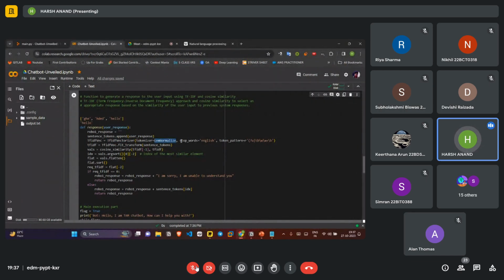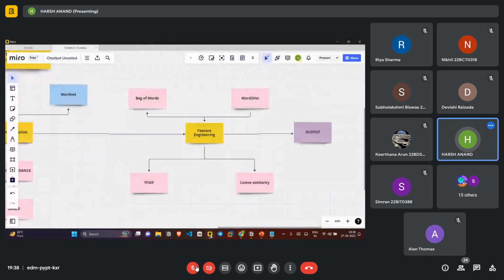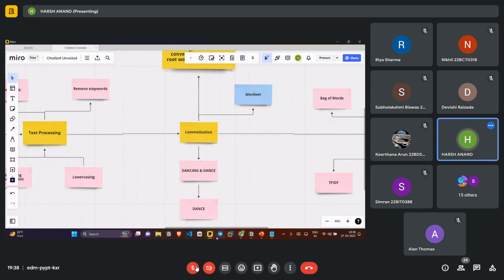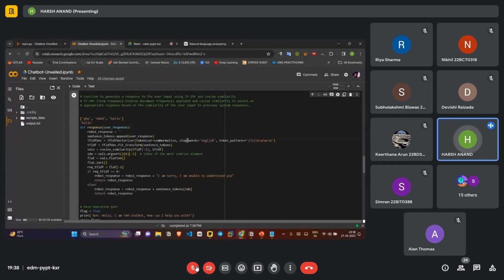Now we will use a TF-IDF vectorizer, and LemNormalize is also a parameter of the TF-IDF method, it is used as the tokenizer. And for stop words we will choose English, to remove stop words. Same thing we did before, we are removing every stop word of English. If we are using Spanish or any other language, we will change the language here. Now we are fit-transforming all the sentence tokens. Now we are finding the cosine similarity.